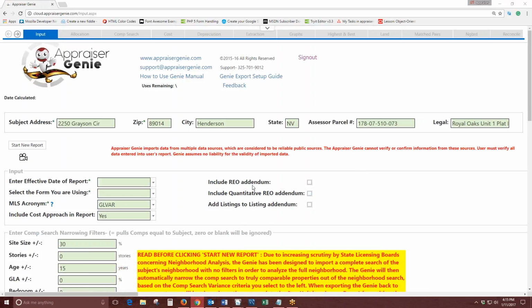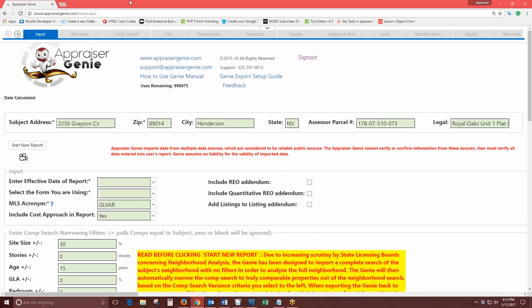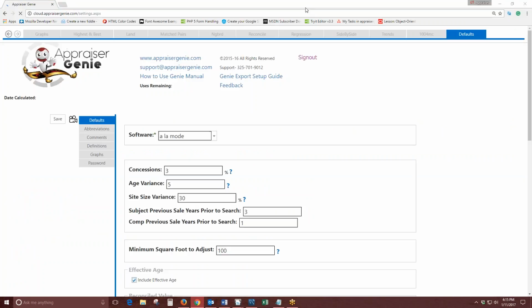Alright, so this is not what you guys will actually see initially if this is your first time using it. So I'm going to take you to what actually populates upon initial installation. This forward and backward arrow, this is how you navigate Genie. So we're going to click this backward arrow, we're going to go all the way over. You'll see a tab at the very end that says Defaults. We're going to click on this because you're actually taken here the very first time you install it.